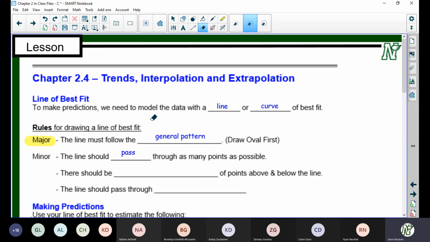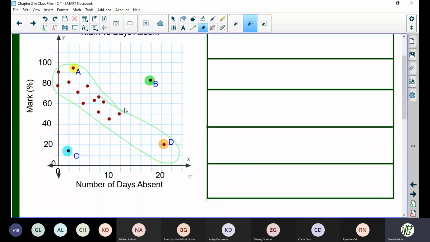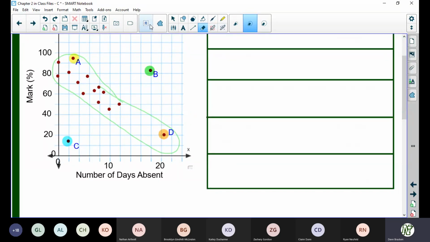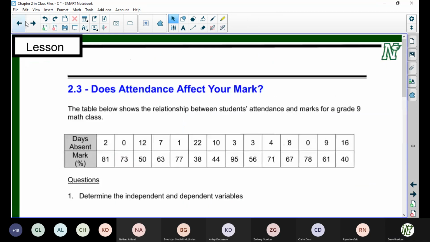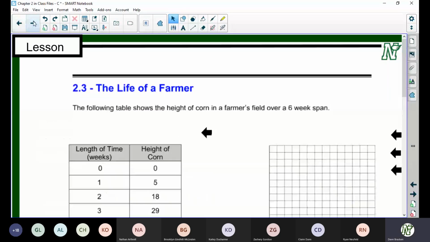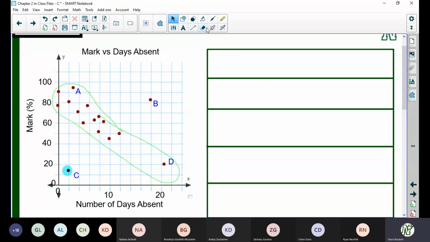Like picture this over here. Let me just go back for a second to our warm-up question. Remember this one right here? I can't draw a straight line and get all of these points on it. So I'm just going to get rid of this. But when I take a look at this, do you see how it's impossible for me to draw a line and get them all on? Like I can't draw a line to get all my points on.